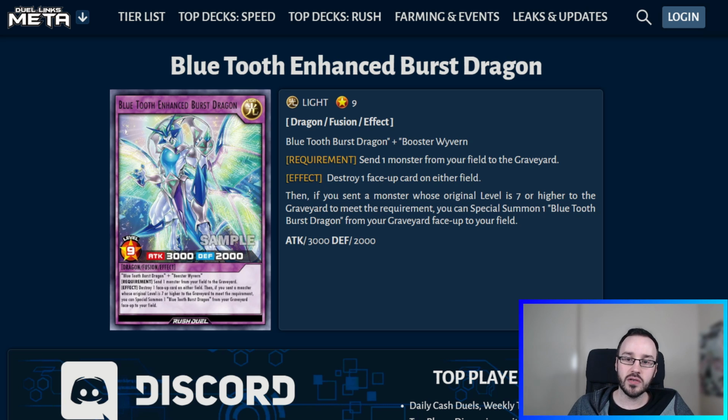Then, if we send a monster whose original level is 7 or higher to the graveyard to meet this requirement, we can special summon a Bluetooth Burst Dragon from our graveyard. We pop one of our cards, and we get to pop any card on the field. Then, if we did send a really high-level monster to the graveyard for its effect, we get to get back the Bluetooth Burst Dragon that we already know is in the graveyard because we put it there when we fused into this card. So, it's pretty cool.